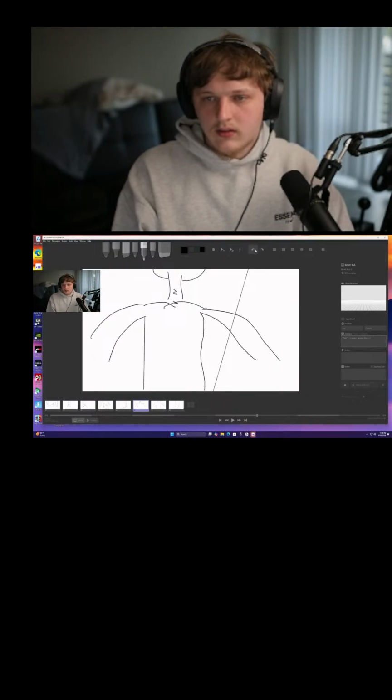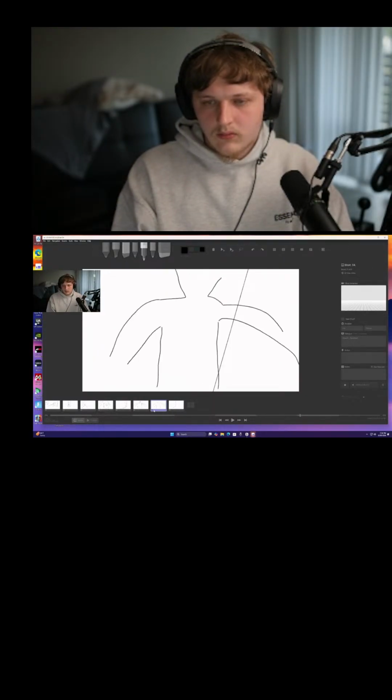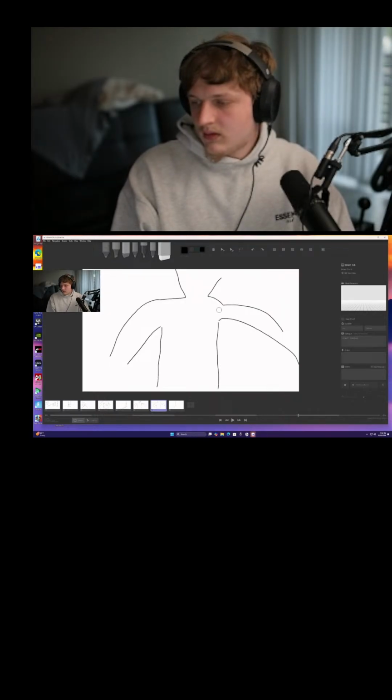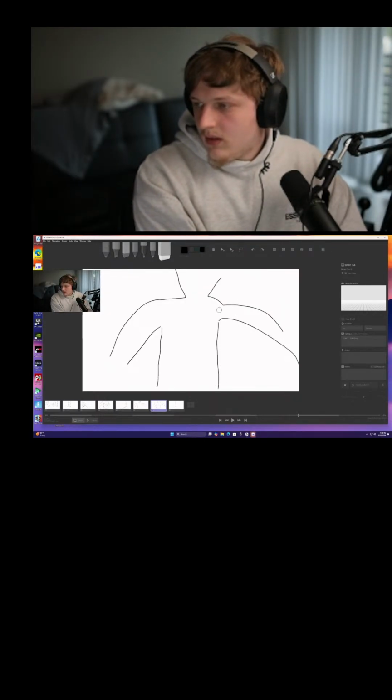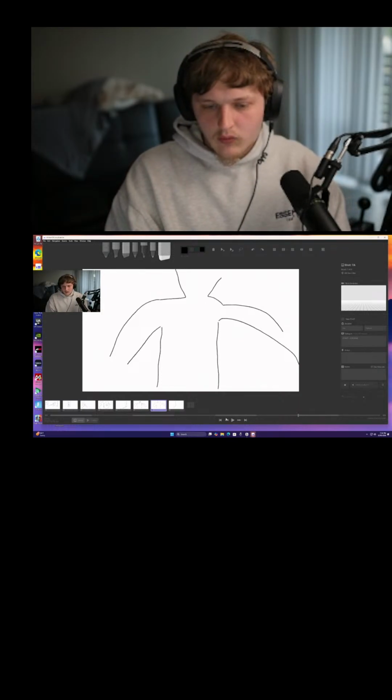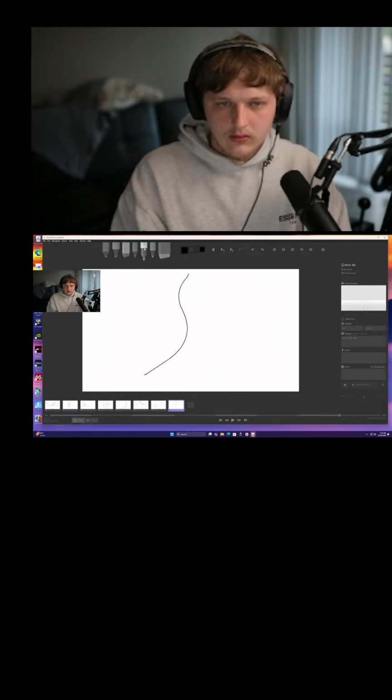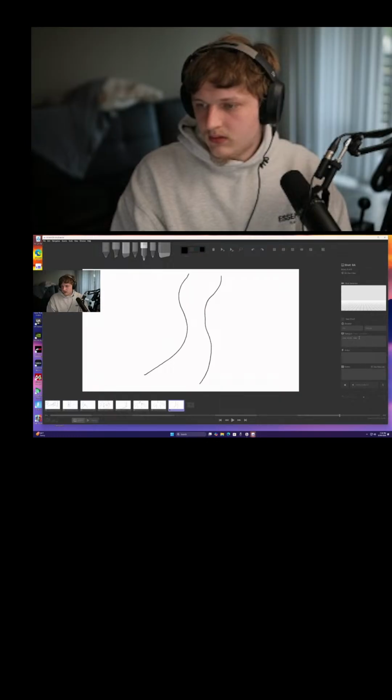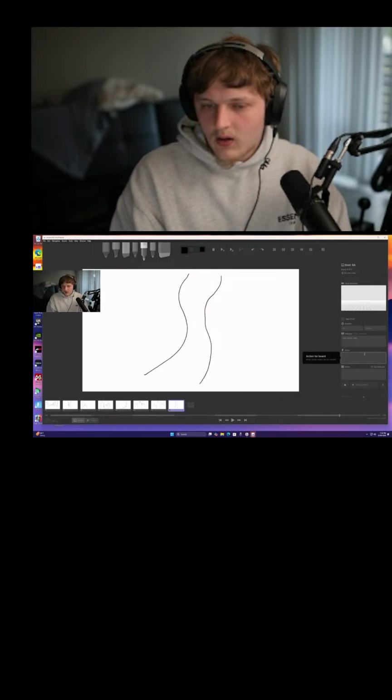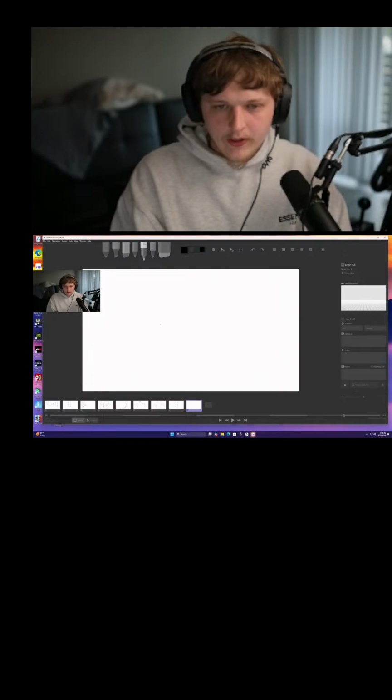Wait, I need to undo that. Why is there a line here? Now I'm running with the camera on the trail. And now there's a clearing.